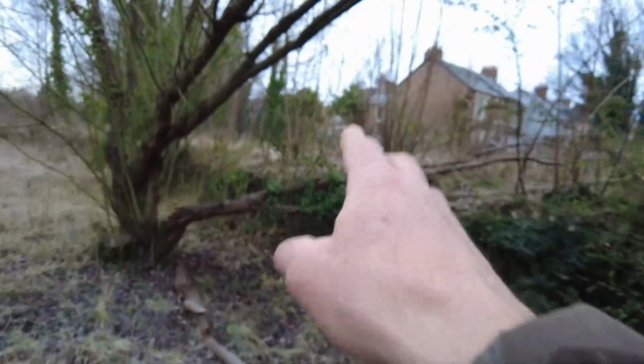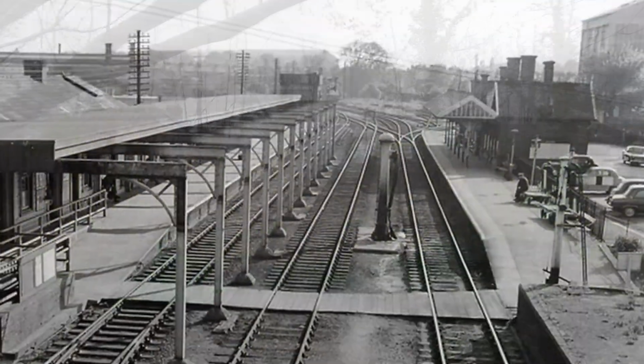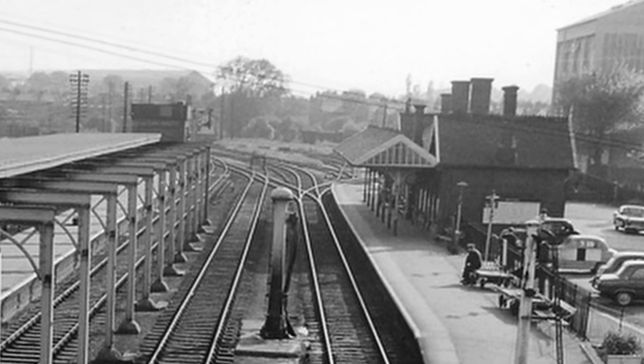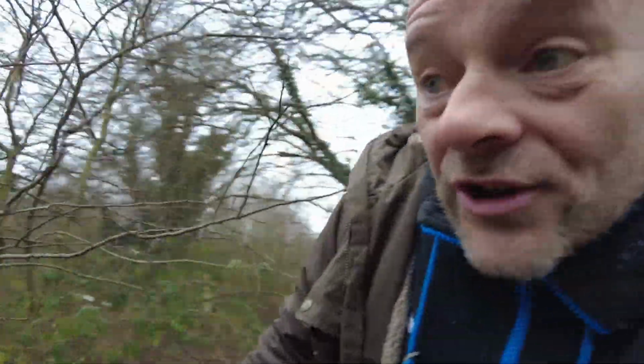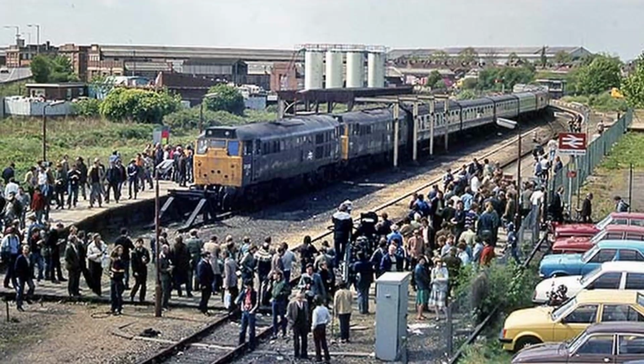It's interesting, especially when you can find the old pictures. According to the picture that I can see, there was a big goods warehouse over here as well. So these houses are all Victorian. They'd have been built at that time anyway. But just over here, there's a goods warehouse, which is obviously now gone, and these more modern houses are in place. But anyway, continuing on up this way. So we've come as far as we can come, we think. Just really to see where it goes. We found loads of other pictures as we've been walking up here, so I'll be dropping those in. Apparently the line was used right up until about 1985, just as a shunter's yard.